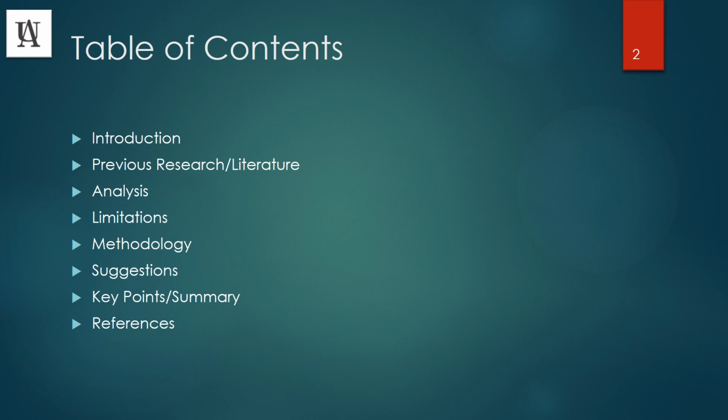As you can see here, we have the table of contents. During this presentation, we will first look at the introduction. During the introduction, I hope to introduce the topic, discuss the purpose of this research, highlight why the research is important, and discuss the assumptions I made going into the project. Following this introduction, I will list the authors whose studies made up the bulk of my research and discuss a few of the contributions that these authors made to the research and analysis of organizational culture.